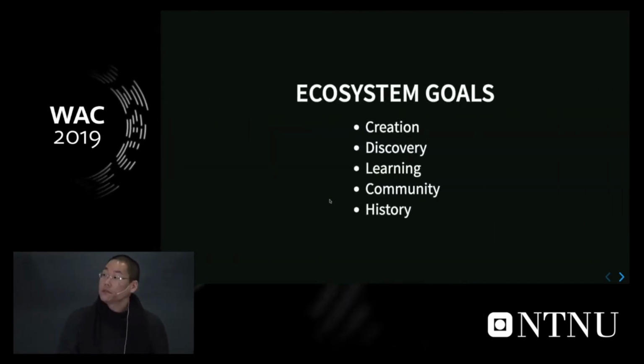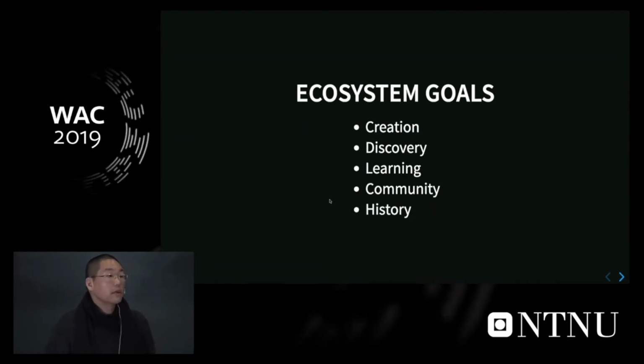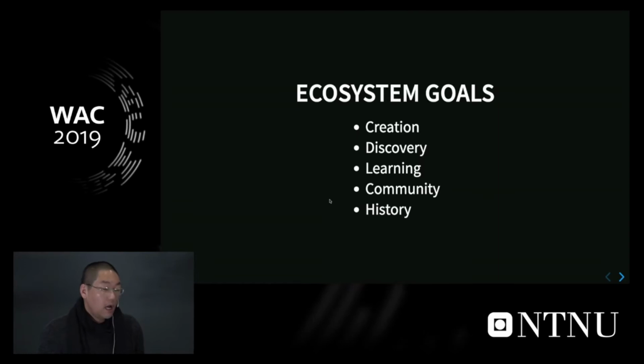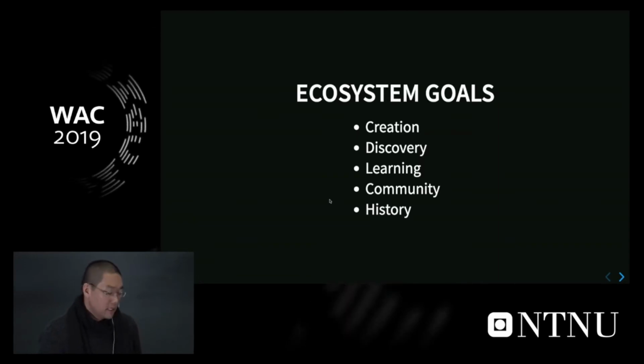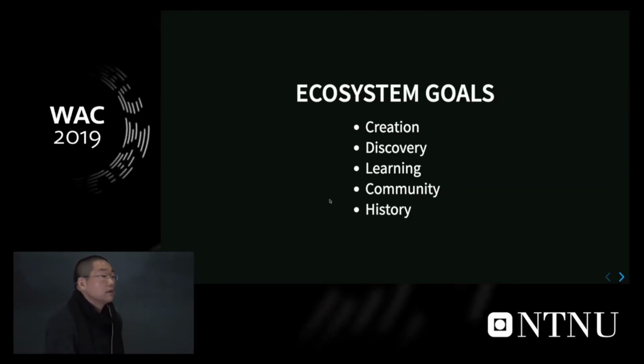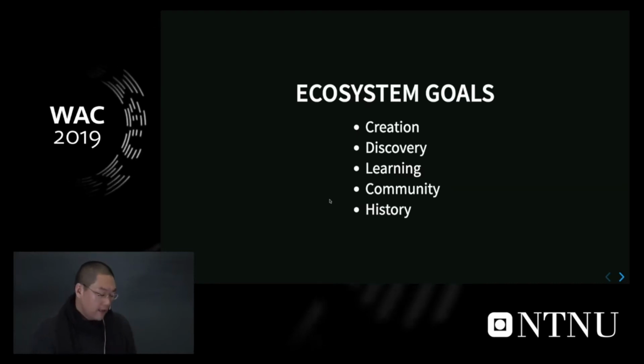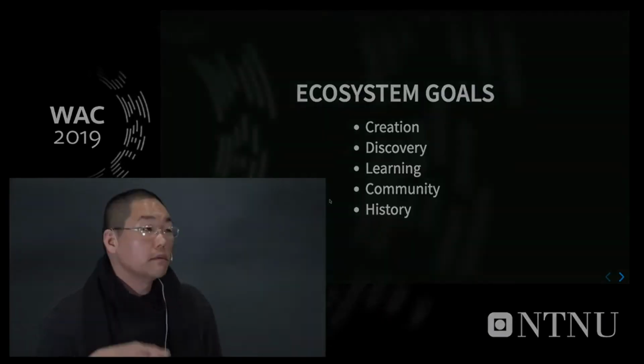In terms of ecosystem, we have goals for this system to be a place where we can create new projects, a system that we can learn from, discover other people's work, a place to learn about Csound usage and practice, learn from each other, and hopefully build up an online community hub for the practice of using Csound. And ideally, a place to maintain the history of these projects and to build up a history of work online.